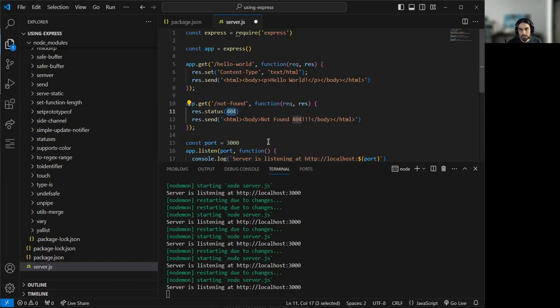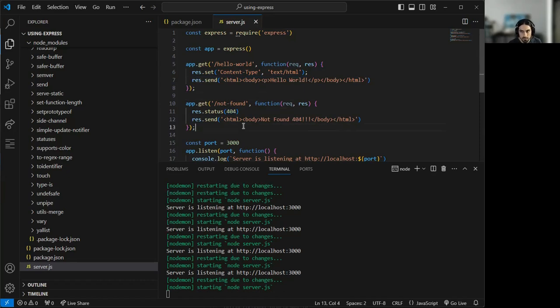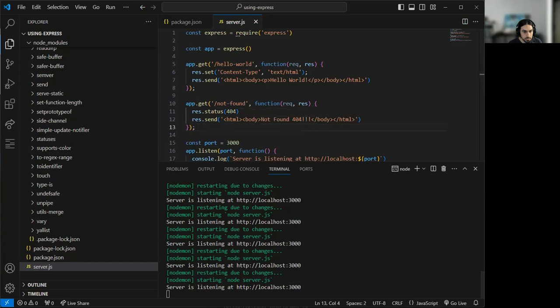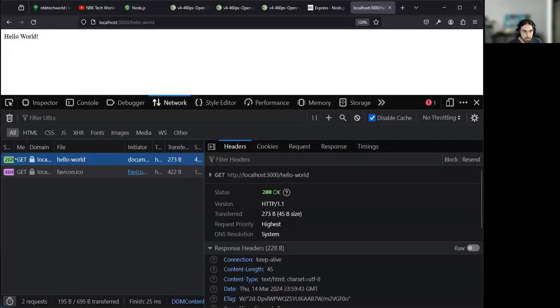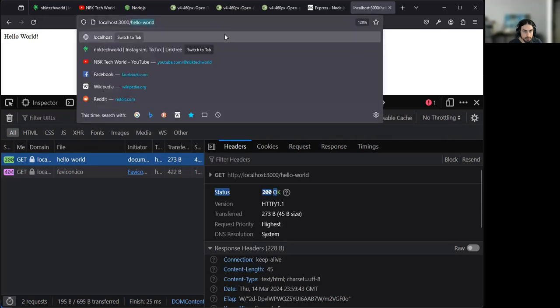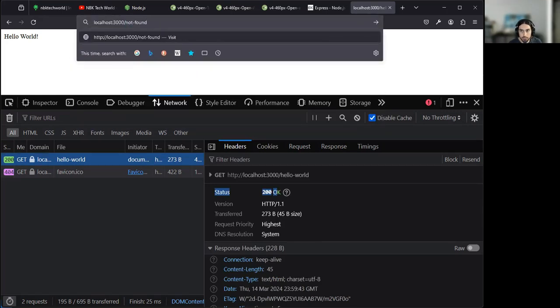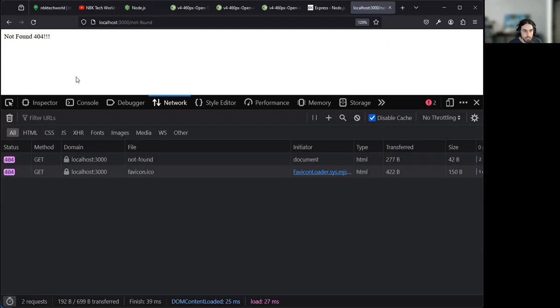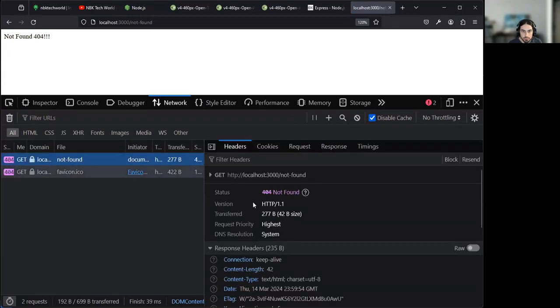Okay, the normal status code when we did the hello world is 200, which means okay, 200 okay. We'll see that in the browser. So let's go here and look at the browser, refresh. Now you can see hello world, see 200 okay here, status. That's what I mean with status, okay? Now if I go to not found here, instead of hello world, you're going to see status 404 because we changed that by saying res.status parentheses 404.